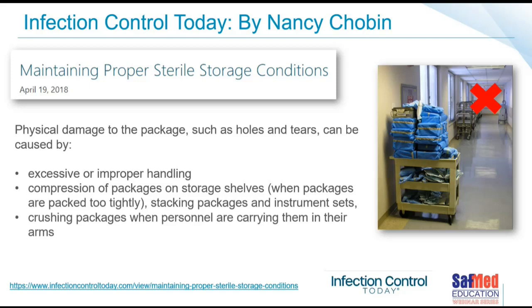So if you look at the image on the right, again, one of my numerous examples of poor practices, or should I say incorrect practices. The trick with sterile storage is that sometimes we start to lose control of it, or CSSD loses control of it because now it becomes in the hands of the operating room. So what happens between CSSD and theatre also matters. This scrub sister is hopefully very well prepared for her case, because she has absolutely everything she could possibly need, but it really and truly isn't packed in a very nice manner. This will not help maintain sterility.